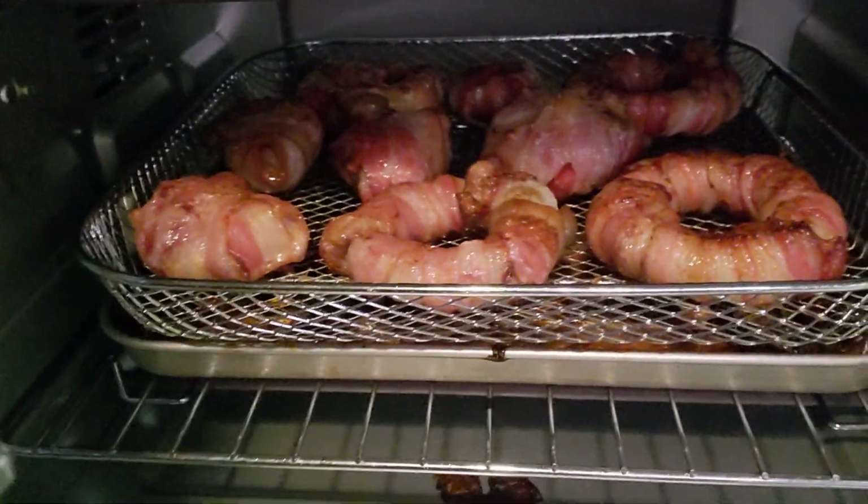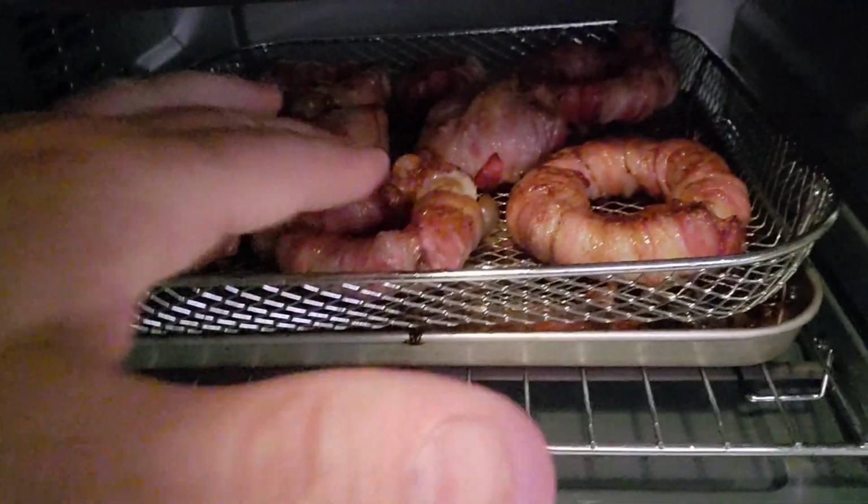Hold on. All right, I'm going to give you guys an update. I was just eating something else, but look at this. This is just a couple minutes from the last time you've seen them. I'm even going to open this up. Oh my goodness, they're not 100% to the crispy I want. Right there is crispy, there are some crispy edges, but holy mackerel, it's getting there.